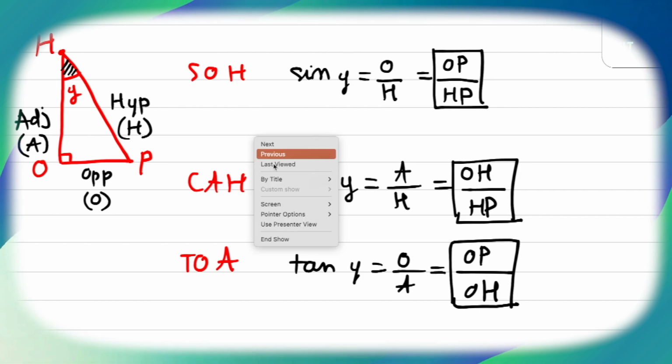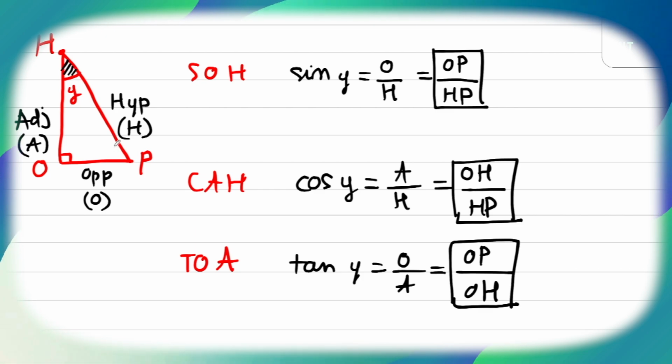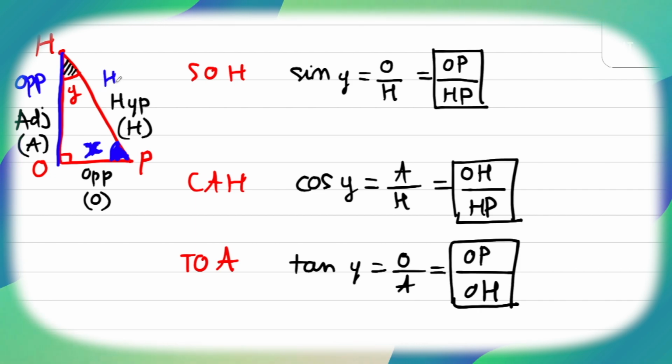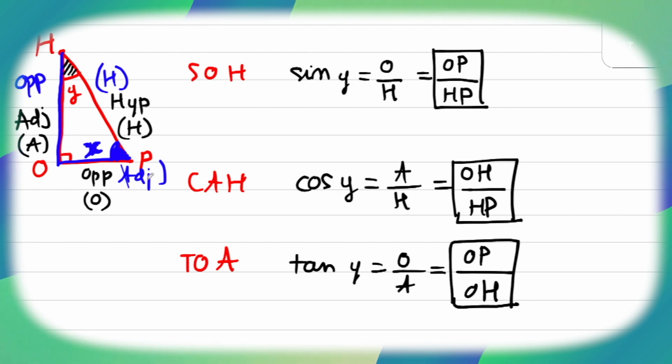Okay, how about if I change from this angle to here? I will use this H angle for this position, and I want to determine Soh Cah Toa for the H angle. The first step is to rewrite the opposite side, adjacent, and hypotenuse. For the blue angle here, this side HO will be opposite, this one is still the hypotenuse, and this side will be adjacent for the newly chosen angle.